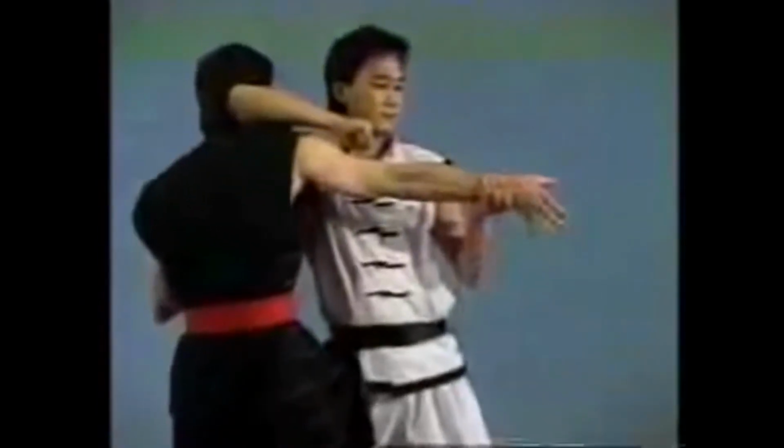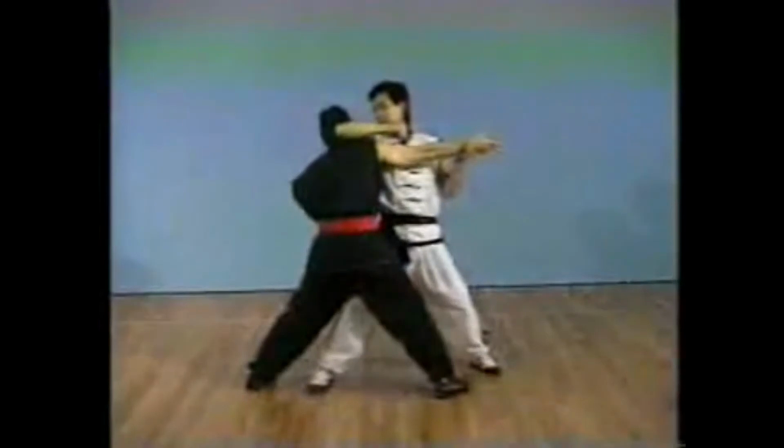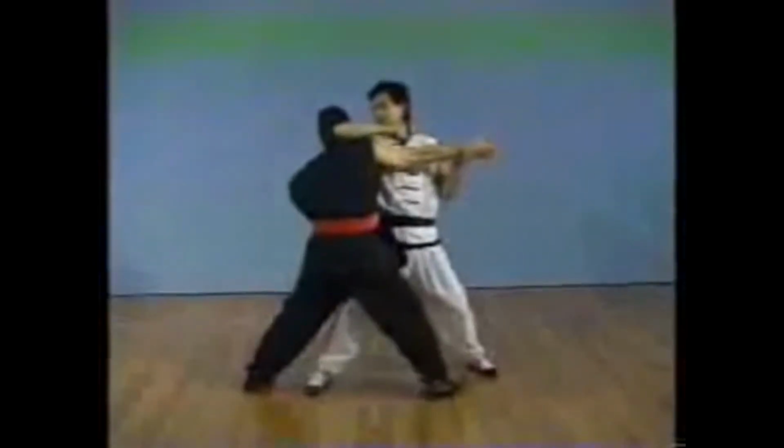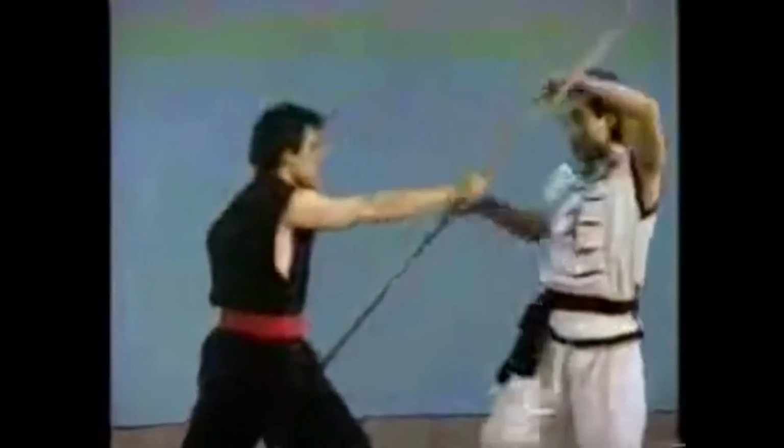This is another technique against a knife stepping to you. Block and grab the arm with your left and elbow straight to the head.